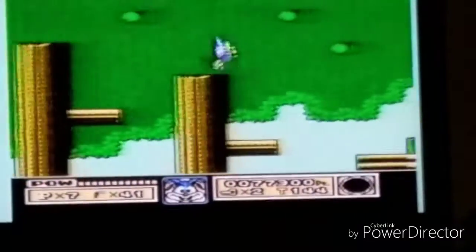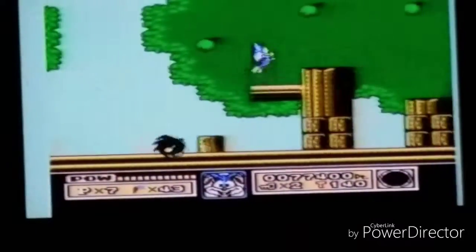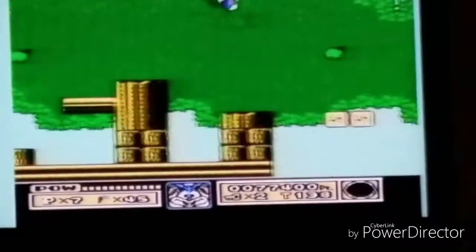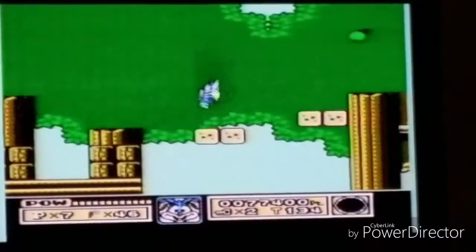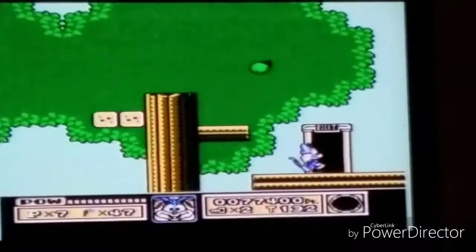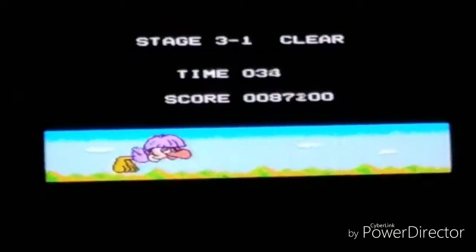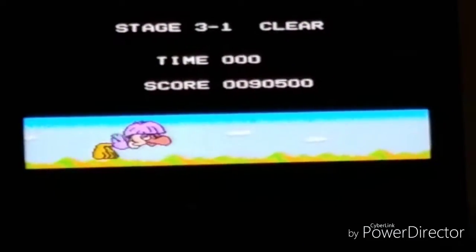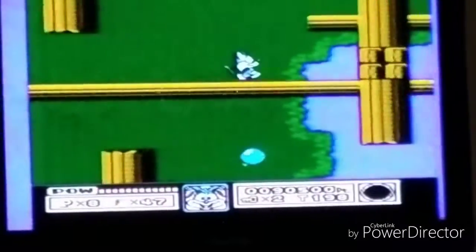You climbed up the leaves. I kind of lucked out there. Oh, man. If you have Taz, or whatever his name is, you can use his tornado to knock out these blocks, but it's not enough of an advantage to really get him. You really need some good jumping and being able to climb on things, especially in this next area here.